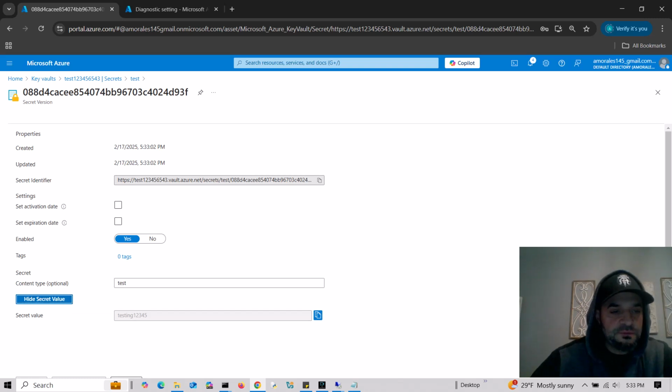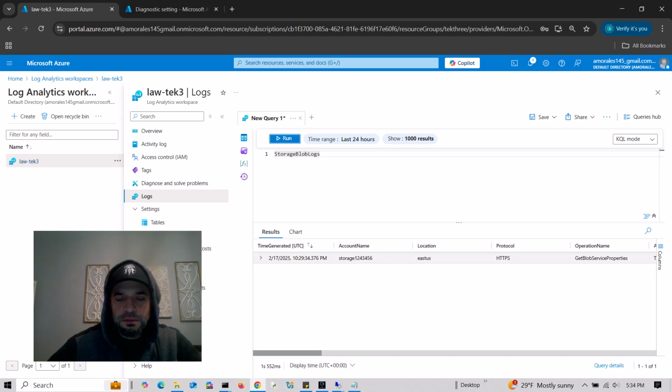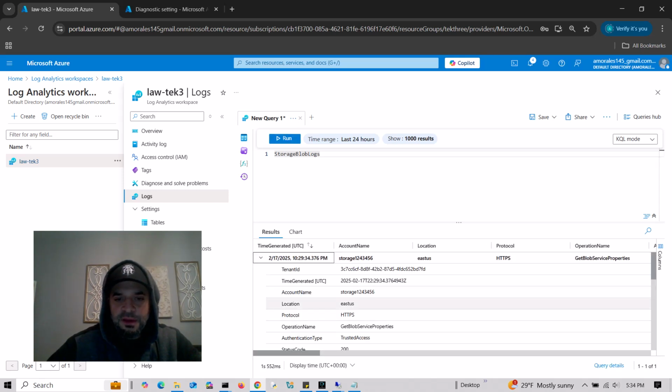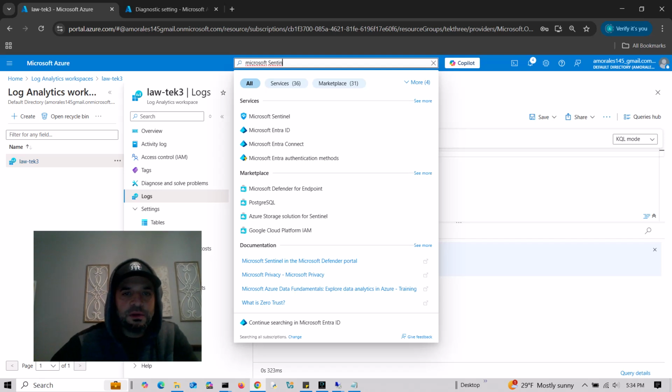Just the simple act of viewing this will generate some logs. Just click it a few times. Yeah, so then we'll go back to our Log Analytics Workspace. Select your workspace, go to logs, and you're just going to run this, and you're going to see that it's capturing data. So anything that's created will come up. So here it is. That's the storage account we created. So that is a good thing.